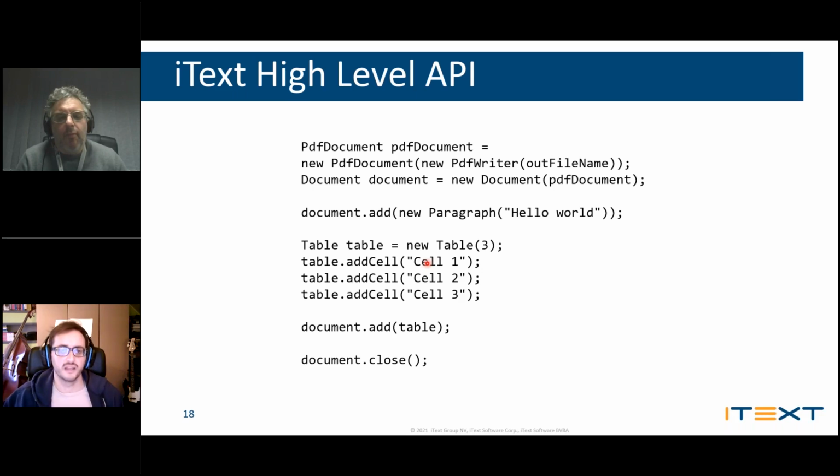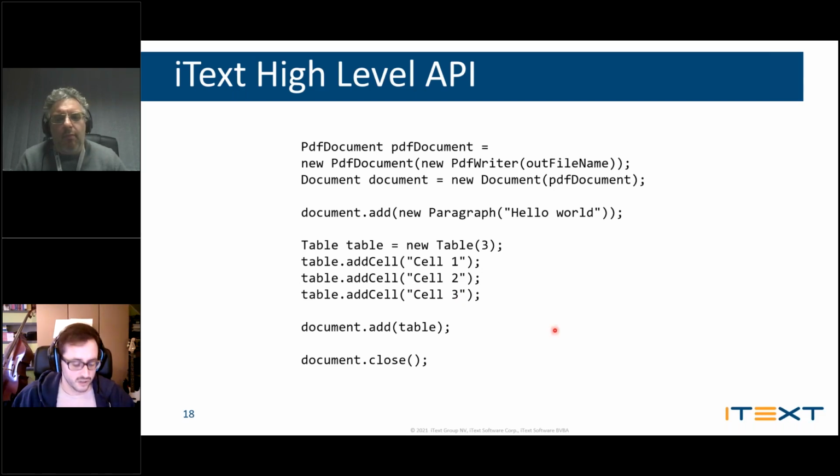And this is an example of a high-level API code sample. So I'll just walk you through it real quick. You create a PDF document that you want to write to a certain file. Then we instantiate a document object, which is the entry point to the high-level API. To this document, we will start adding high-level objects like a paragraph or a table in this case. The table has 3 cells. If you were to use a low-level API, you would have to start calculating how big the table should be on the page, if table cells should be split, and that's not even mentioning table spanning pages. So using the high-level API is almost always preferred.